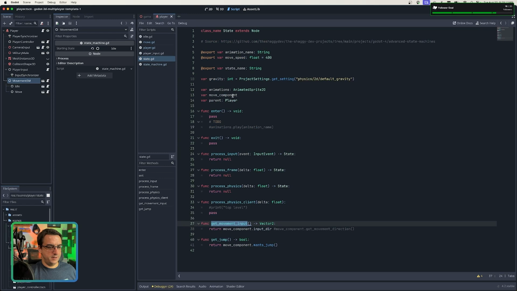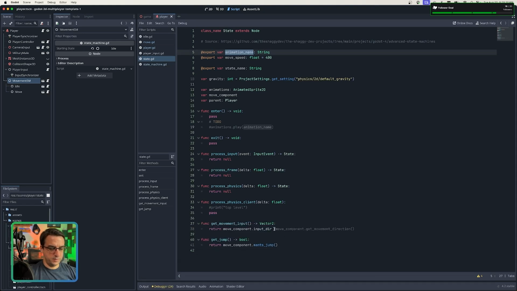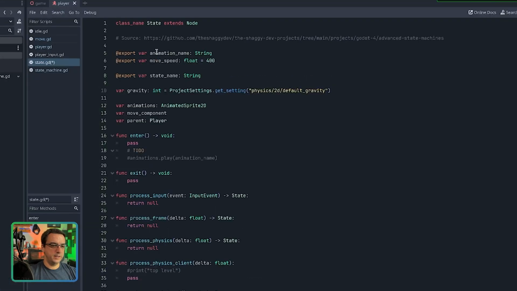So I'm using the Shaggy Dev, he's a Godot YouTuber that I streamed about. I took his basic single player state machine implementation and shimmed it into this, and I'm trying to get it to work for the multiplayer setup. He has this animations property in the parent state.